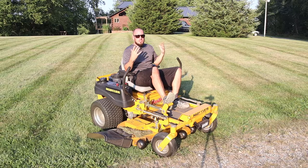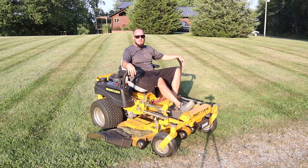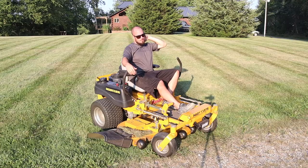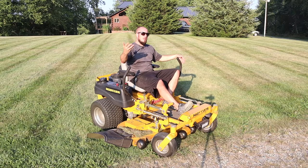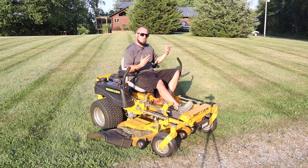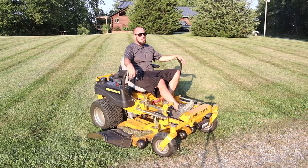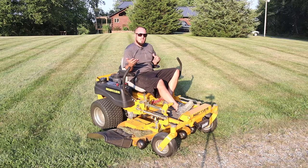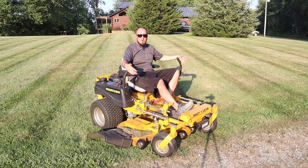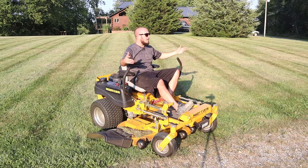Obviously the first zero turn that you buy is probably the first zero turn you'll operate. You may have a friend that you can operate theirs and get a feel for it. But some of you, like me, when I went to go get my first zero turn, I didn't know anybody with one. I went to the dealership and bought a mower from a friend, but I certainly didn't tell him it was my first zero turn and I had never ran one before. You don't need to be scared to admit you've never ran one before. More often than not, your sales guy will walk you through the process and give you a rundown on how the machine works before you buy it. He's there to set you up for success. Never be afraid to admit you've never used this piece of machinery before.